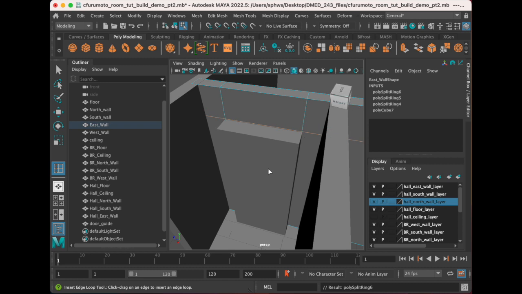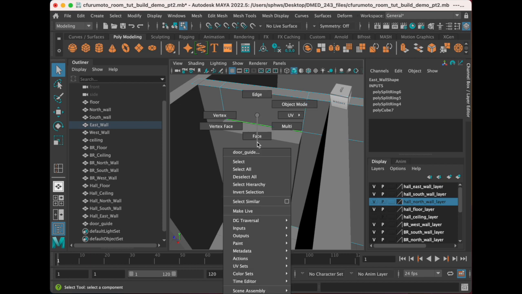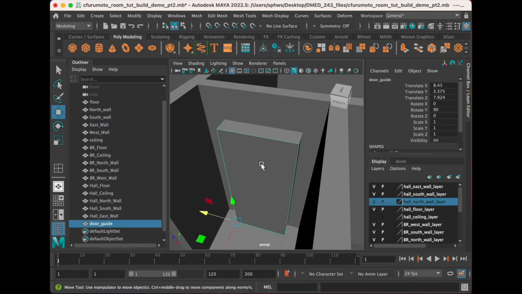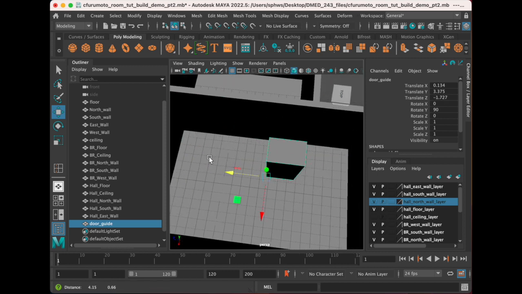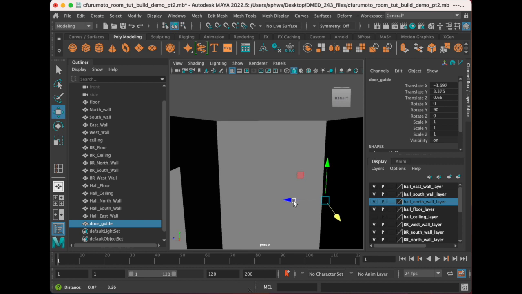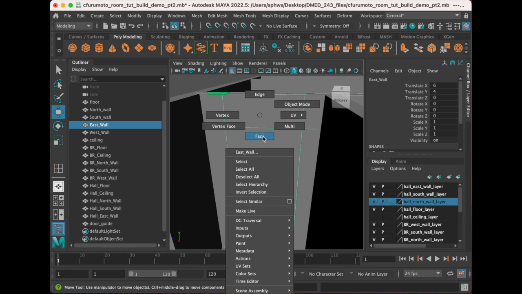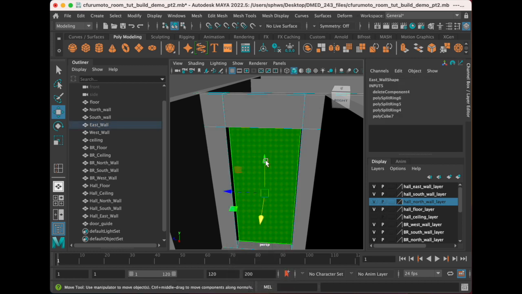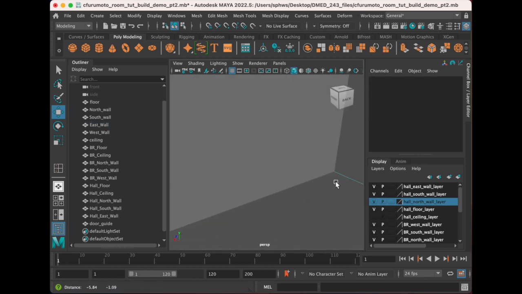We don't need that anymore, so I'm gonna press Q, which gets us to our selection tool. Select the door guide. You may have to go into object mode first, so right click, object mode. Then I'm gonna place this where I want the bathroom doorway to go. That looks like maybe about here. Looks pretty good. Again though, I do have my doorway pattern in here, so I can right click, go into face mode, select one, two, three, and then close this up.